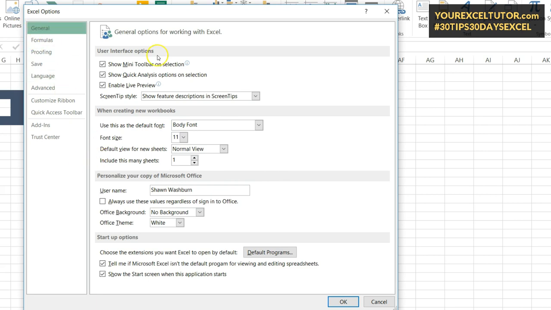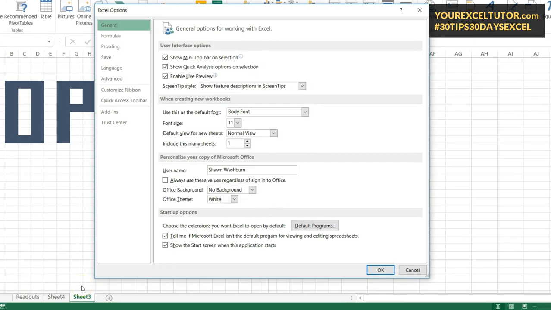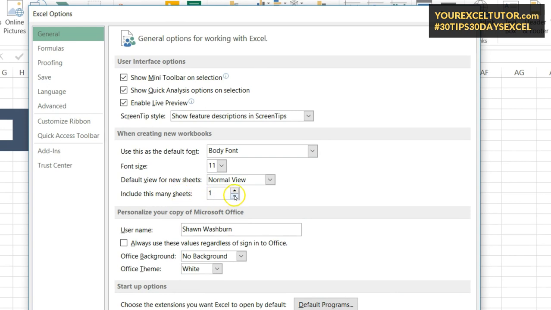Some of the main ones here under the General tab, you'll see right off, we talked about this in a previous tip about how when you open a new file, it usually has 3 tabs down here. And you can change that right here. So include this many sheets. I have mine set at 1. I know it doesn't make a difference, but there's part of me who feels like I'm wasting extra sheets if I have it at 3 and I don't use the other 2. So I usually start with 1. I figure if I need another one, I'll go ahead and add it, but that's how I like it. You can change your font size, things like that in here, your username, and some of the other options. You can just peruse some of these.